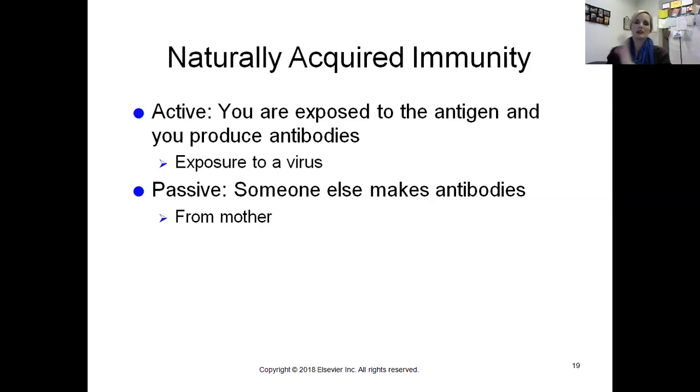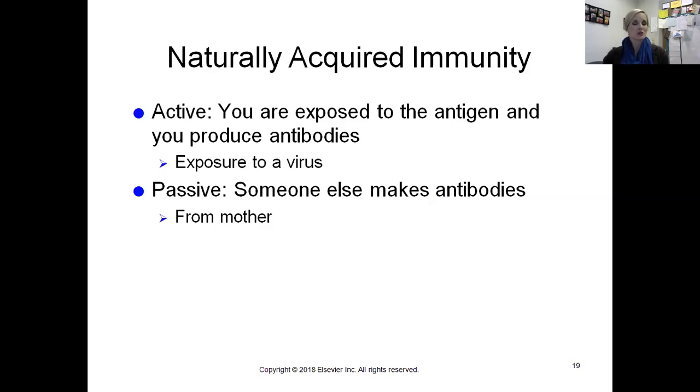And so when I go back to school, if I'm exposed to the flu again, as long as it's the same strain of that flu, I won't get sick, or maybe I won't get as sick, or maybe not at all. But that's what I mean by natural active. Whereas natural passive, in this case, the term passive means that we have to be passed on the antibodies. We don't create the antibodies ourselves here. So someone else makes the antibodies here.